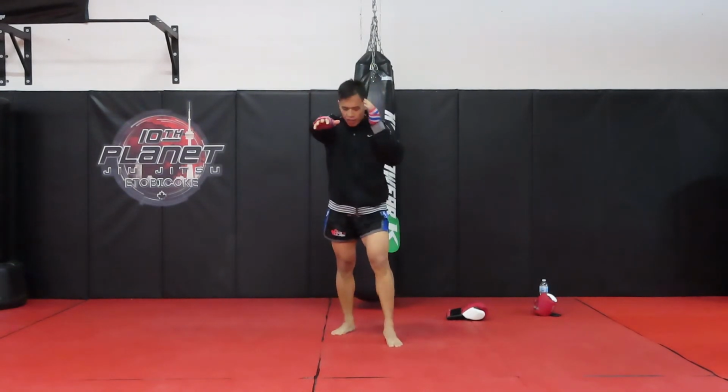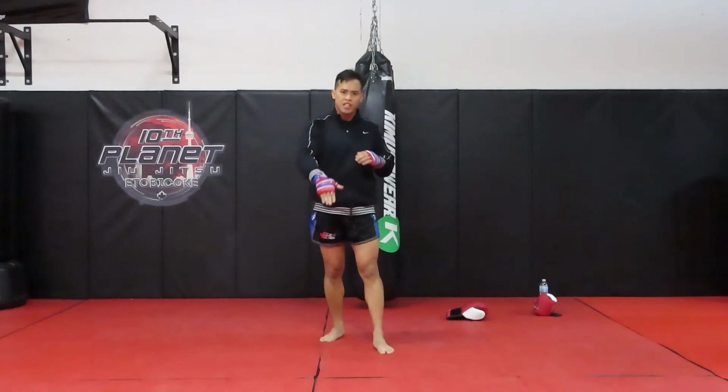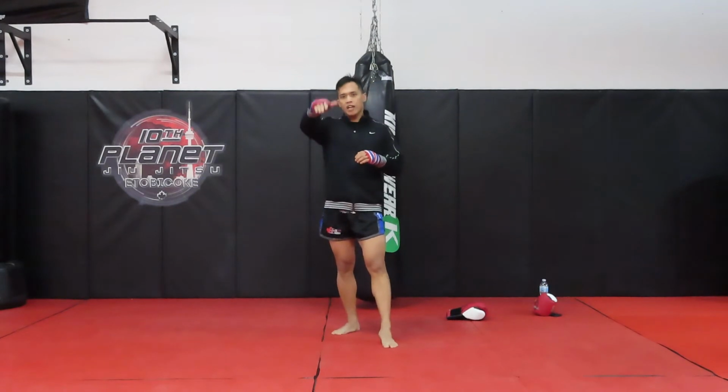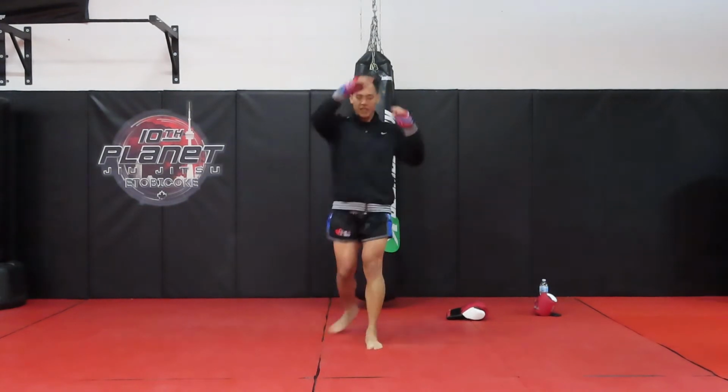Hands up, rear hand down, kicking up as high as you can. Okay, gradually build up some height. Start off at medium height, and then build up that height on the kick. Ready?